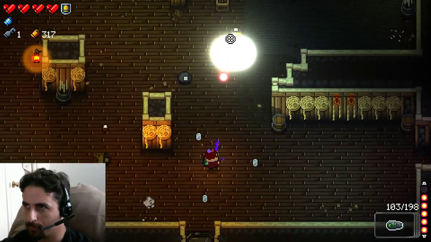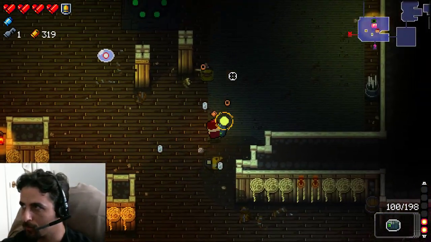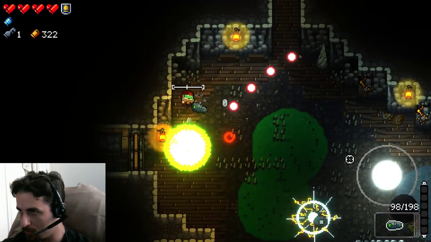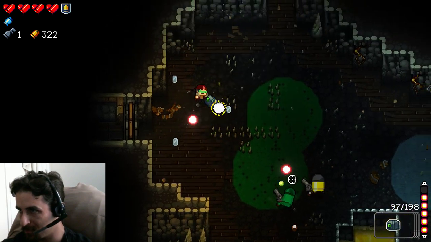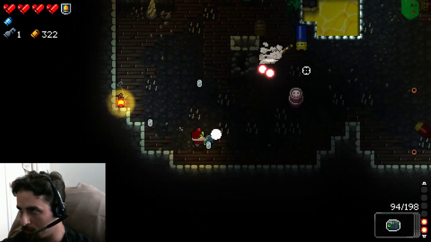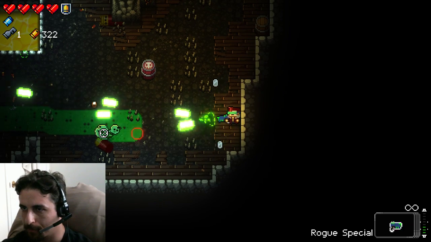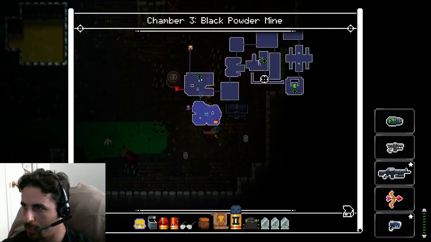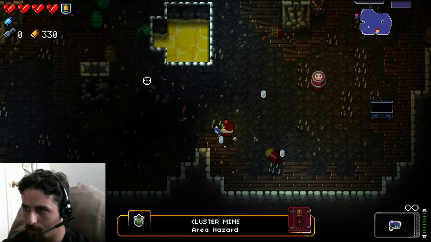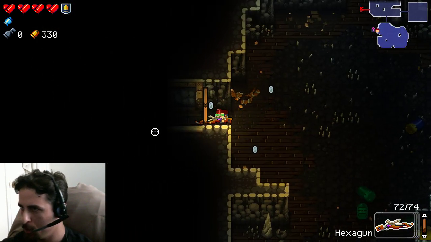Most dangerous thing in the room. How many shots left for this thing? Chest. Found both of our chest rooms yet? I'll spend a key on it, whatever. Cluster mines! It's an actual usable weapon. Well, not a usable weapon, but an on-use item, rather. I'm gonna use the hexagon for room clearing for a bit.